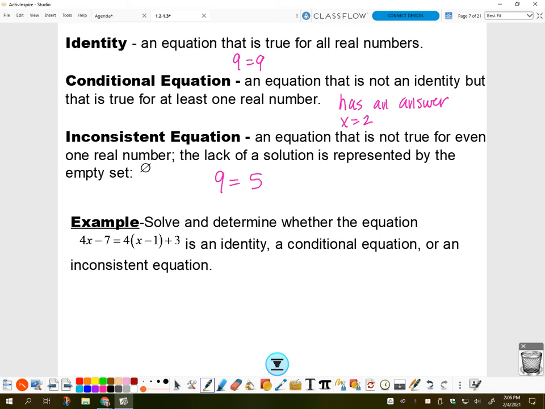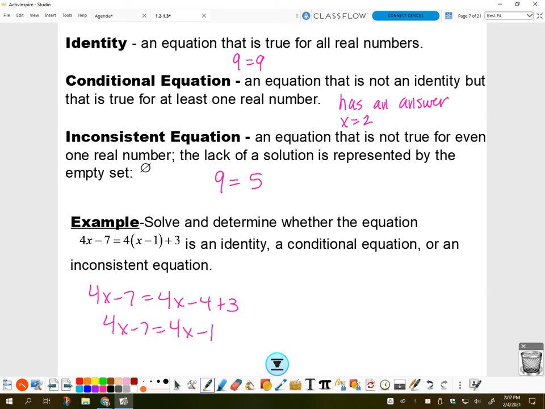Alright, so when you solve an equation, it falls into one of those categories. That's all we want us to do here: solve it and then say which category it falls into. So if I take this equation, we're going to distribute the 4. At this point, a lot of people can tell what's going to happen because you see how the variables match. Well, these guys are not going to match.